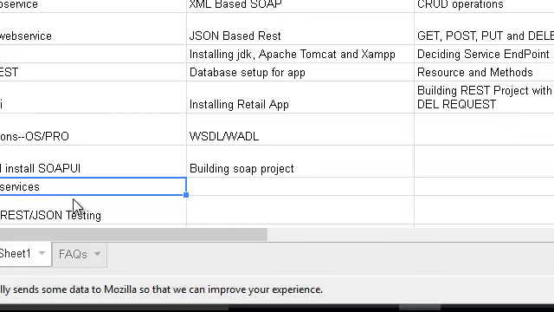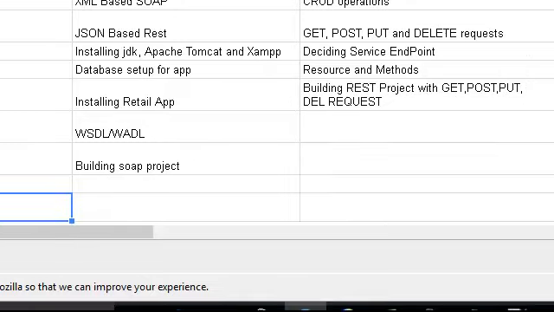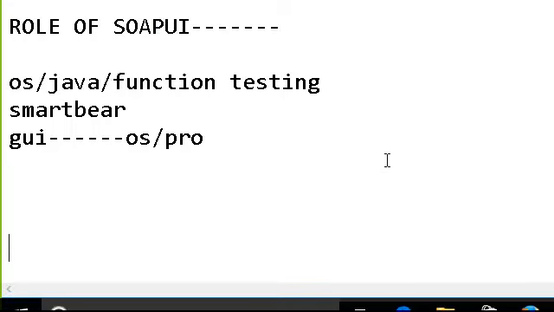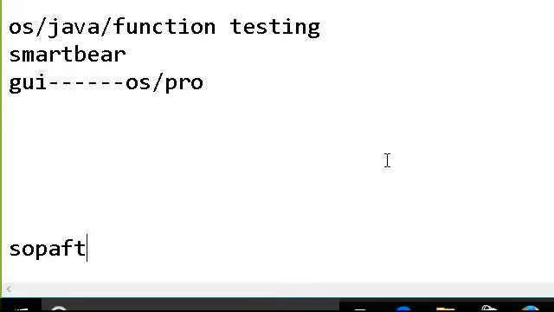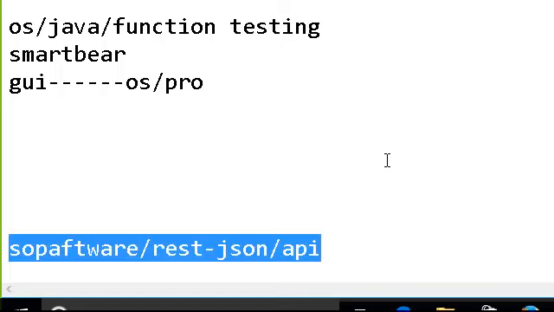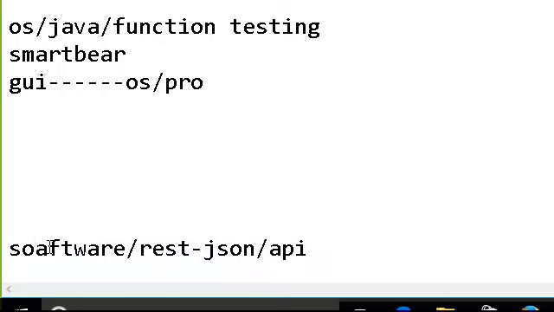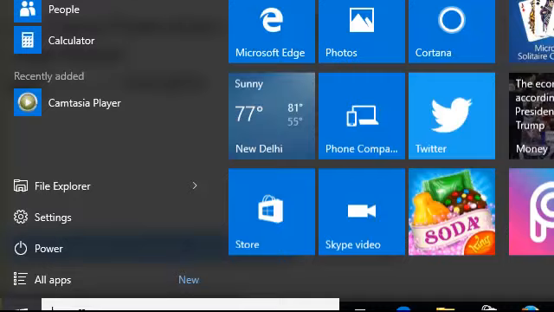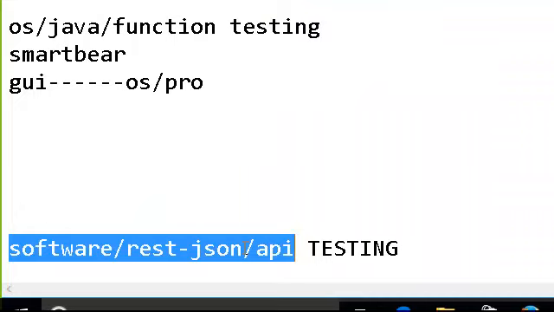Okay, the last topic for today is software, API, REST, JSON testing. So let's talk about these now. These are the various testing terms which I could use: software testing, REST testing, REST with JSON.